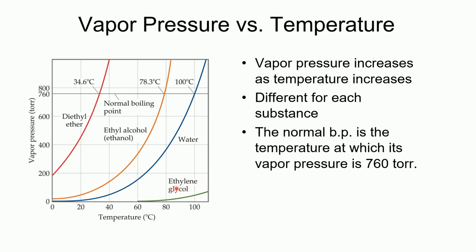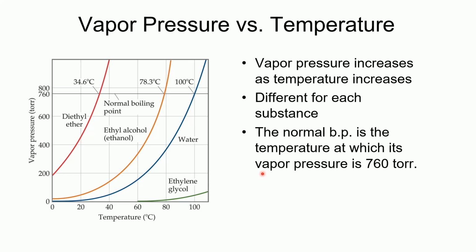And then down here we've got ethylene glycol. That is the heat transfer fluid that is used in your car as coolant. It transfers heat from the engine out to your radiator, so it's radiator fluid. And you'll notice it has a pretty low vapor pressure. Even at 100 degrees Celsius, the vapor pressure is only about 50 torr. That makes it possible to get the ethylene glycol up to 100 degrees Celsius without it just boiling away. And that's quite useful.